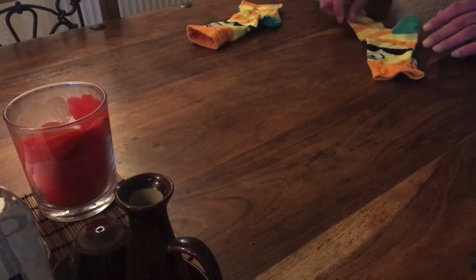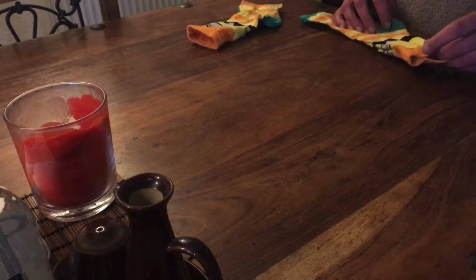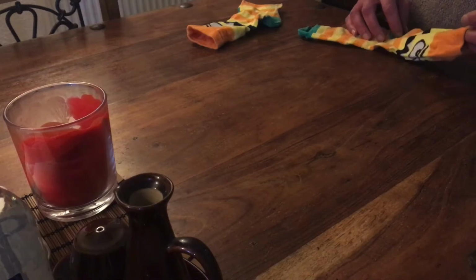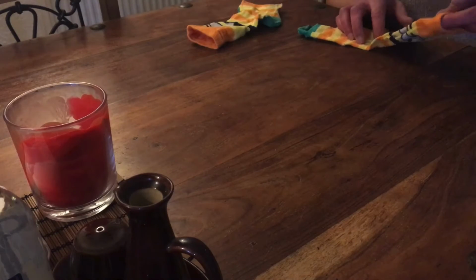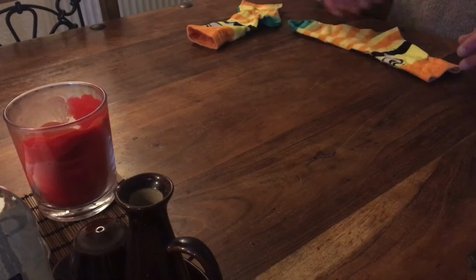But many of them are about socks, and they always ask, is there a correct way to pair and fold socks for the most effective sock management? And I'm delighted to tell you that yes, of course, there is an absolutely correct way, and I will show it to you now.